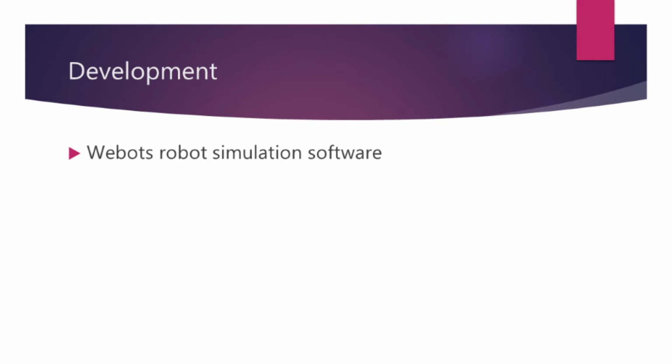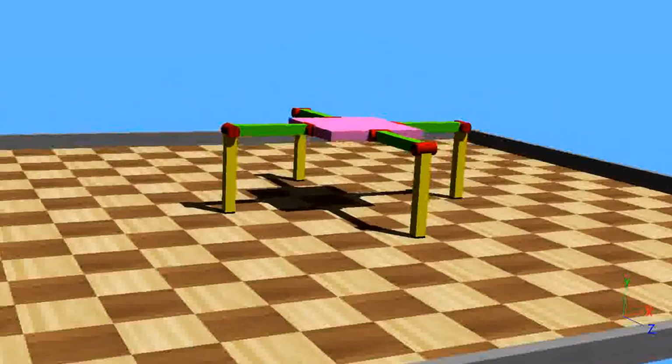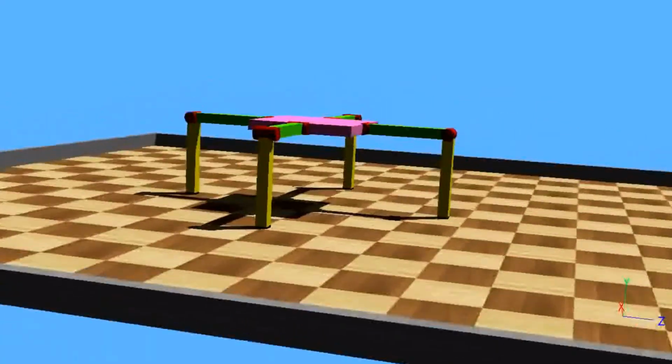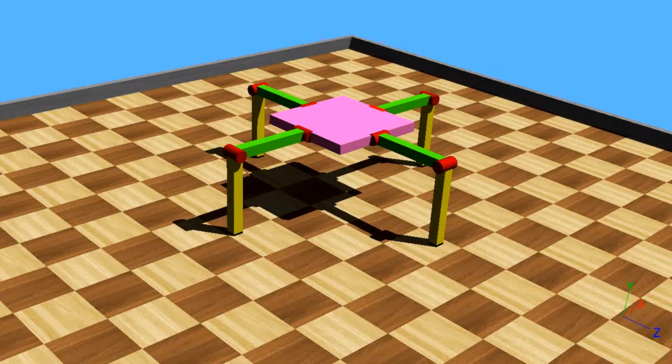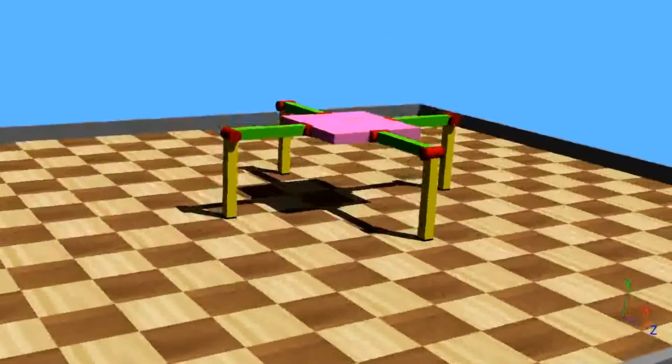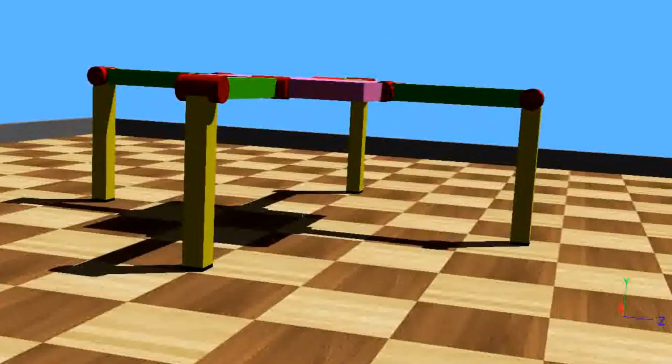There are 4 limbs with a total of 8 motors and joints, shown by the red cylinders. The black boxes at the tips of each leg show the touch sensors. There is also a bearing sensor, which tells the robot the direction in degrees it is pointing away from the finish line.